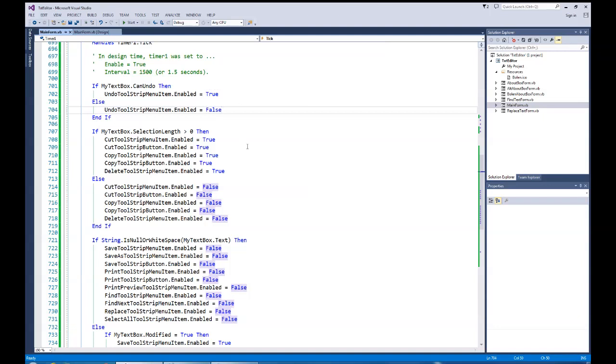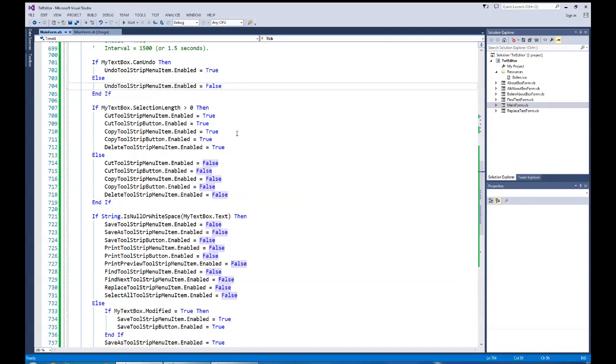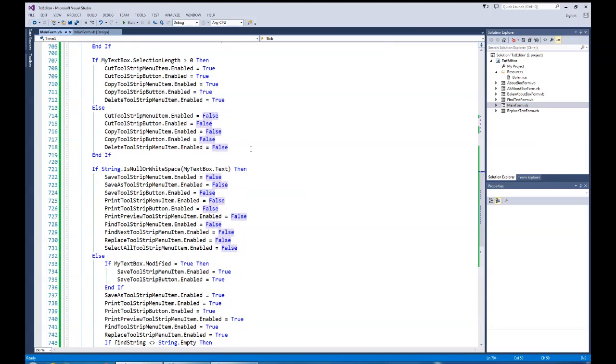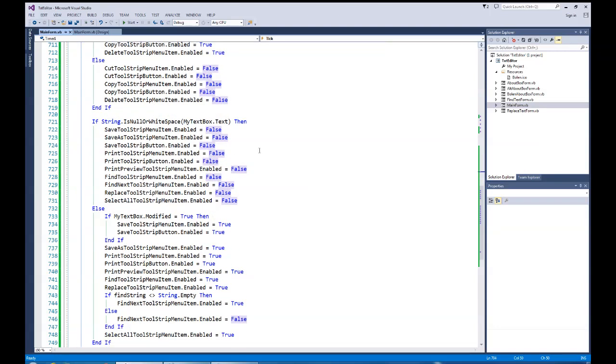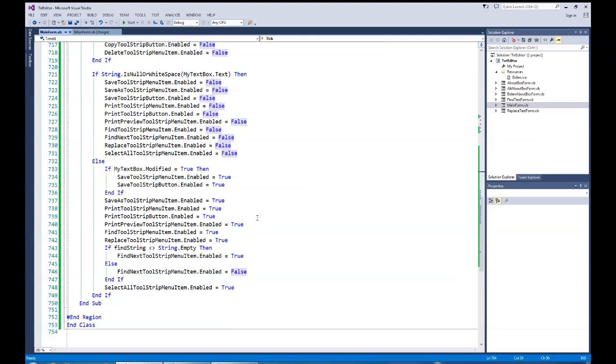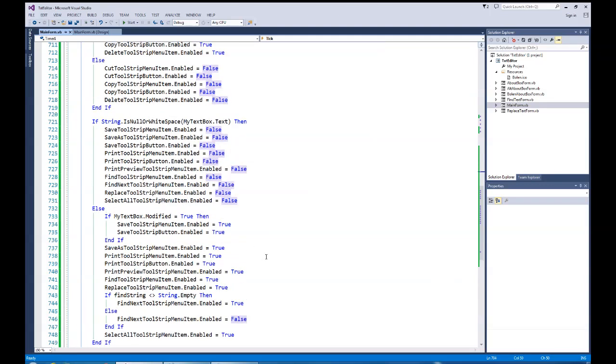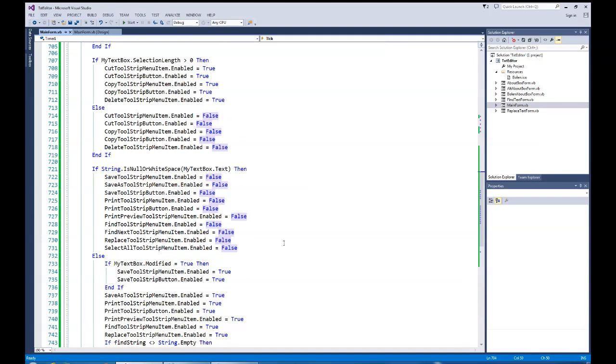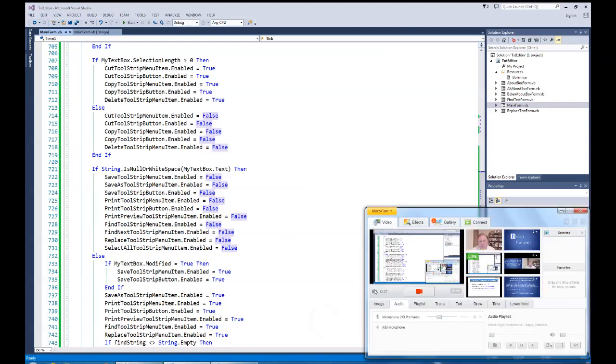If I have some text selected, then I'm going to turn on the cut and copy and delete options. If I have some text selected, then I want to be able to save it and print it based off of that. And also, if I have it set so that I have something to do a find on a word, I want to enable those kinds of things. So it's very simple, but it adds a little bit extra to your program.